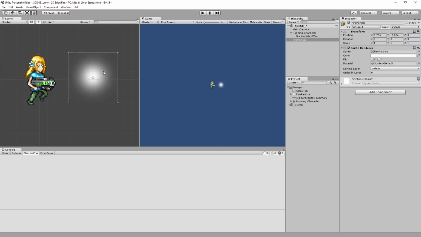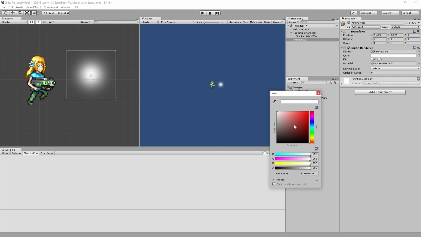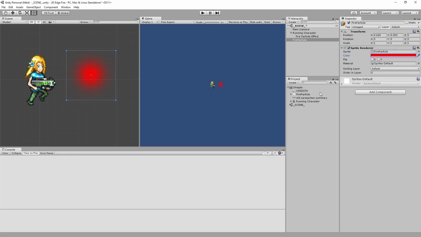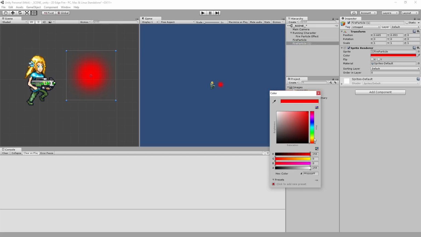So we're going to use this as our base fire particle, which is going to be really easy to do, right? We can take the color for this and make it, well, I guess we could use red for most of it, right? Red like this, and we could even make a variant here, which will be the yellow part and the hottest part of the fire.